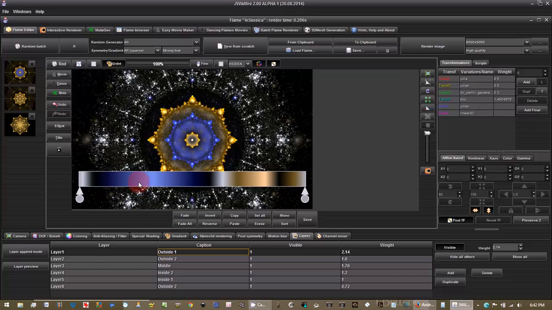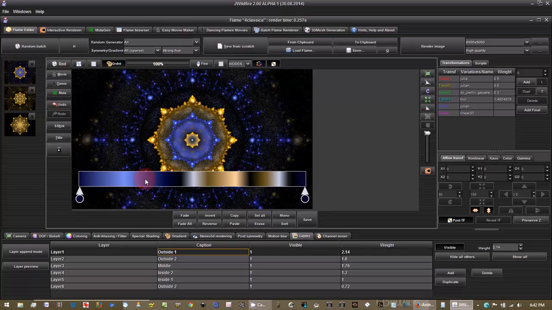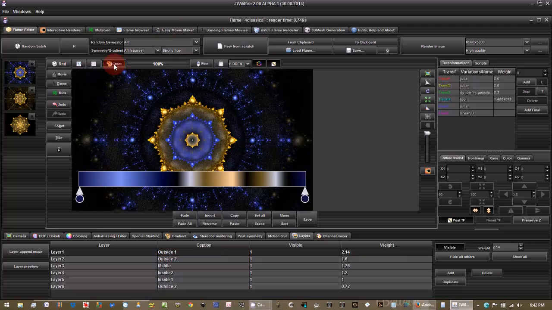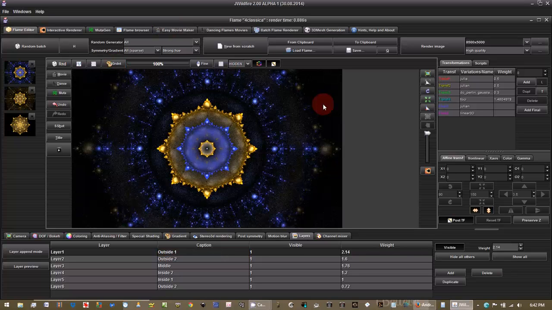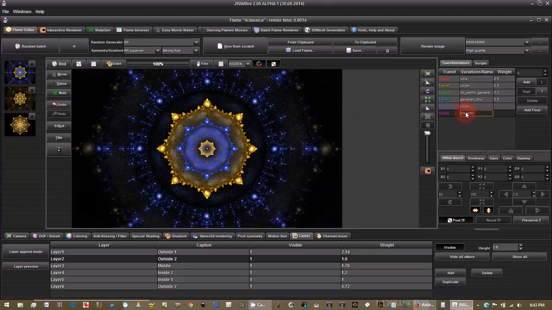This is just kind of my process when I create layered fractals. So that's kind of pretty. I think I'll keep that. Now, to me, this layer is a little bright. Maybe I can enlarge it a little. So let me find that layer by using layer preview. Pretty sure it's that one. Okay, so I go to linear and I'm going to change the size, see what it does.